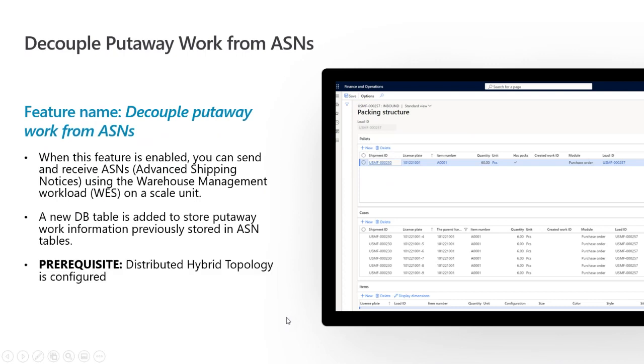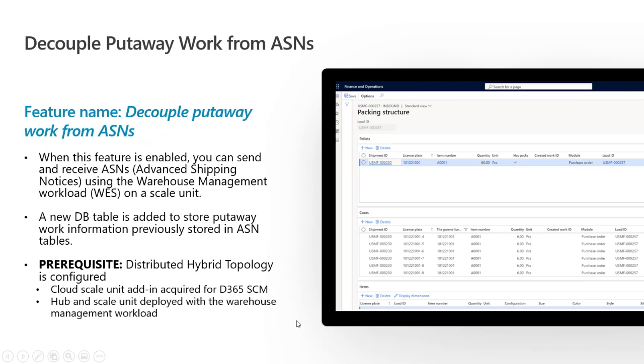So as I mentioned, the prerequisite or the assumption here is that you're using the distributed hybrid topology framework. So you would have the cloud scale unit add-in that you've acquired through LCS for your Dynamics 365 SCM instance. You've got your hub and your scale unit environments deployed, and you've got your warehouse management workload set up in one of those environments.